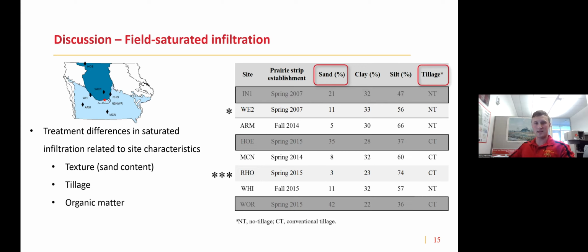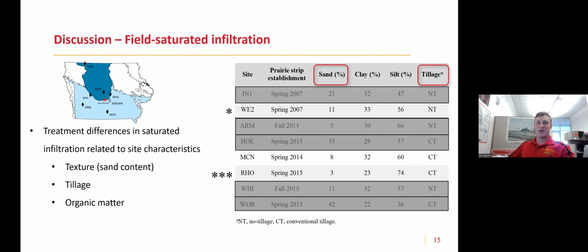Next, considering the tillage practices within the crop fields, you'll notice that several of the sites are conventional till while several are no-till. And again, this is kind of a story where maybe the effects of no-till match some of the effects of prairie strips when you consider the minimal disturbance on the soil in the soil profile. So maybe those no-till impacts outweigh any potential differences we could see between row crop and prairie strip, and just dampen out any potential differences.